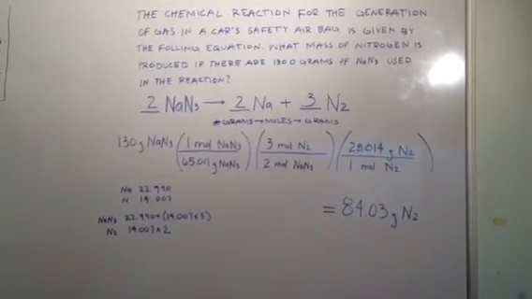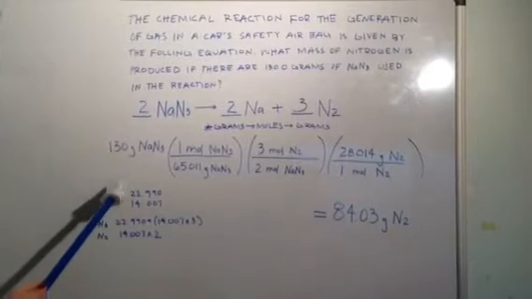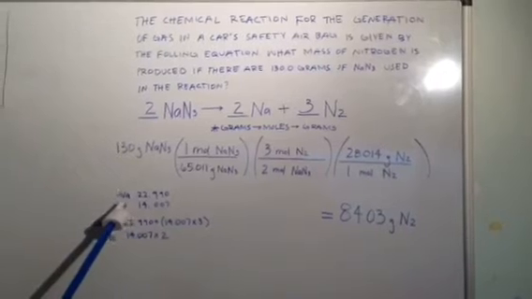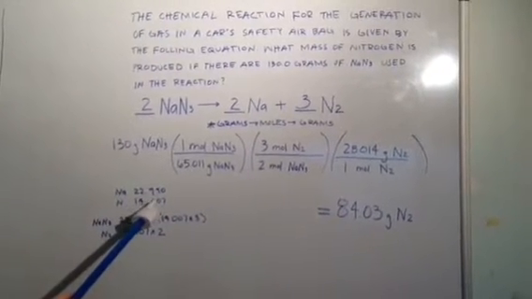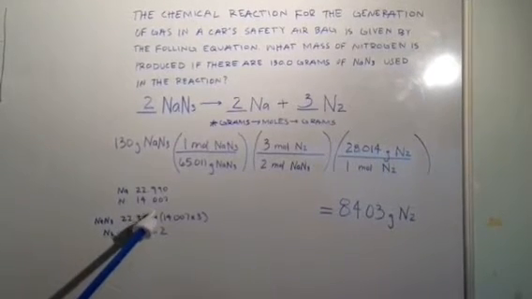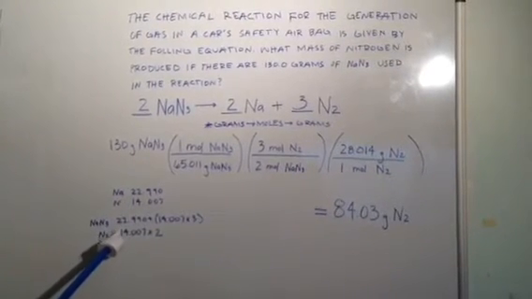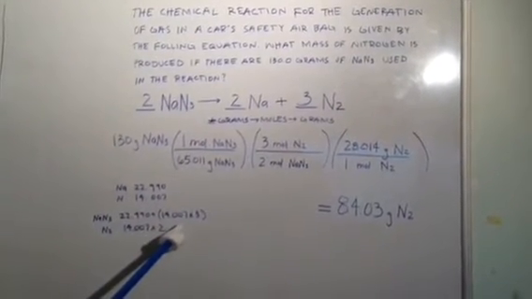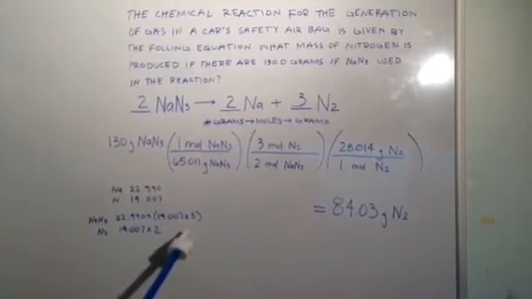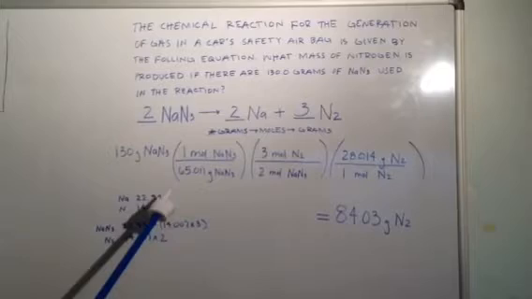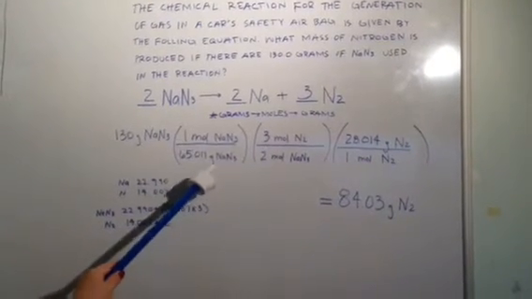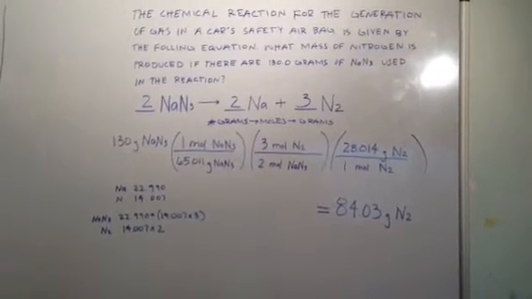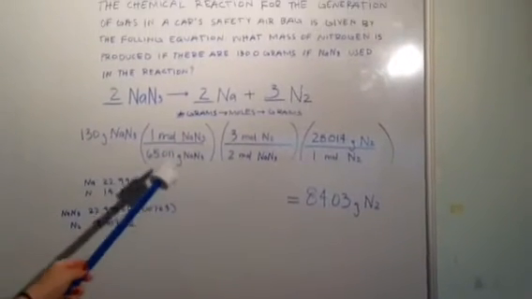In order to do that, you need to calculate the total mass of NaN3. So right here I showed Na has a mass of 22.990 and N has a mass of 14.007. So you're going to write 22.990 plus, and again N is 14.007, and then because it has a 3, you're going to multiply that mass by 3. So when calculated, you get 65.011 grams of NaN3. And then, again, because you have to go from grams to moles, on top you'll write 1 mole NaN3.